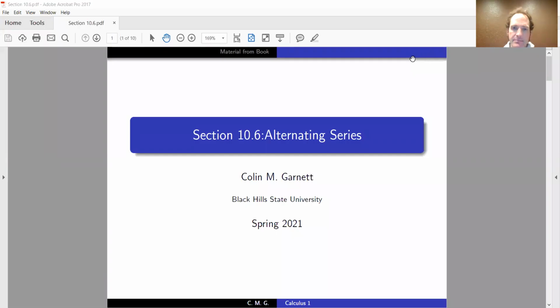Hello. So today I would like to talk about alternating series. The nice thing about alternating series is that there's a very nice test to see whether it's convergent or not. Again, like with the two tests we did last time, this test does not tell us exactly what the series converges to, but it does give us some sense of the error or the remainder, as far as how close we are to the actual series with a partial sum. So we have some idea using this alternating series test to see what's going on.